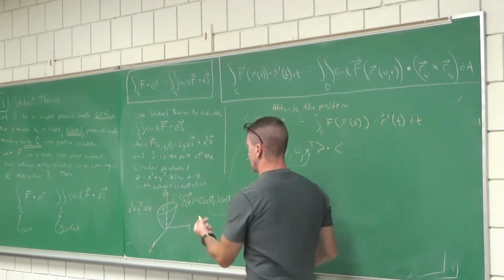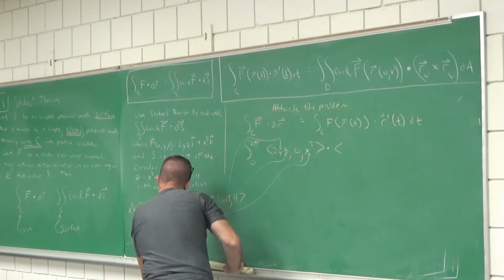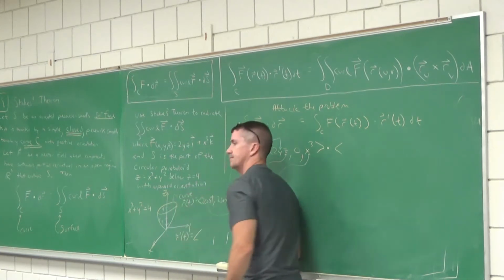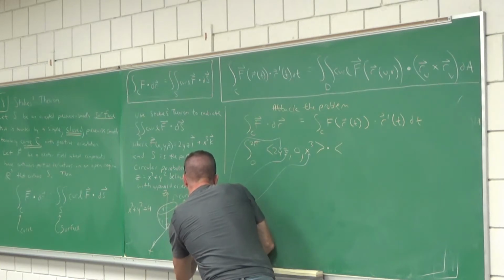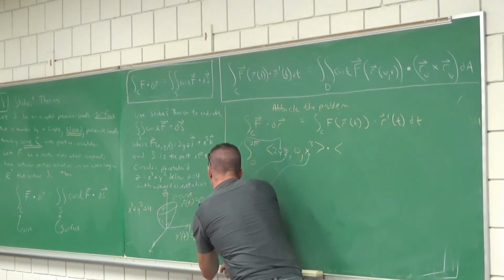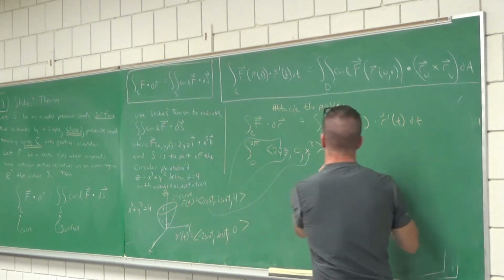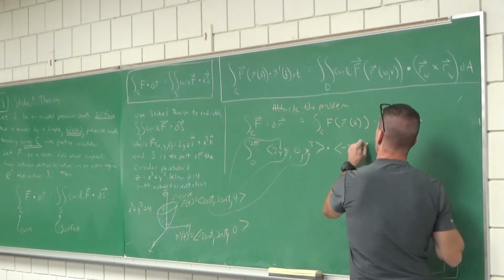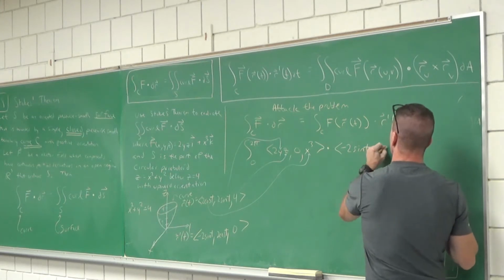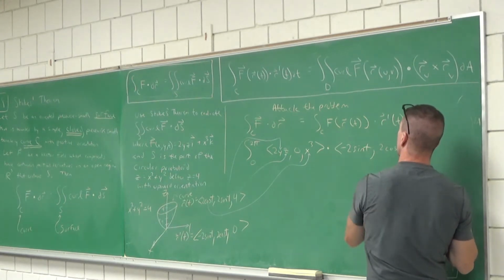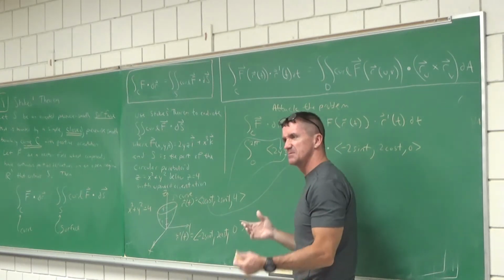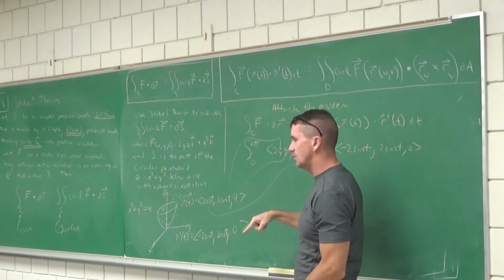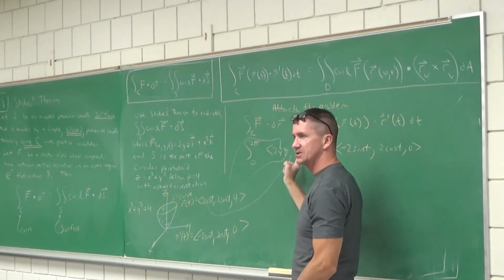And then we're going to dot what? r prime of t. So what is r prime of t? The tangential vector, or we can just say tangent vector. What is it? Negative 2 sine t, 2 cos t, and what's the derivative of 4? 0. Alright, I'll put that here. So just be careful when you do a line integral, this is always r prime of t. So I am now going to substitute all that in there. I wrote it like this, but I'm now going to substitute what becomes the y, what becomes the z, and what becomes the x cubed, right?